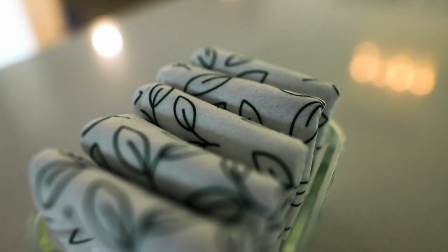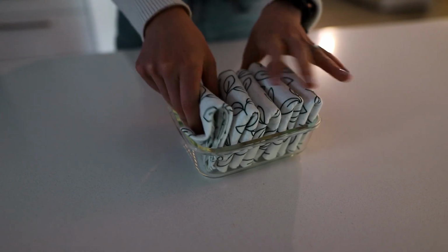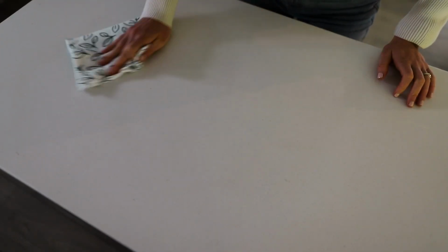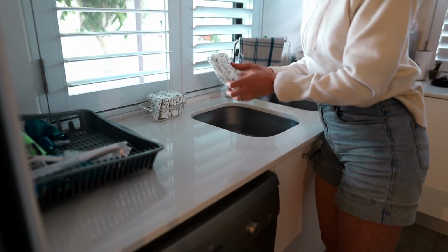Talking about homes for things, get a home for your multi-purpose cloths. If you don't have multi-purpose cloths, get those. If there's a spill or a little grease left on a counter, you want this within reach. Storing this near the tap is a good idea, as you can rinse off your cloth after you use it and let it dry over the tap.